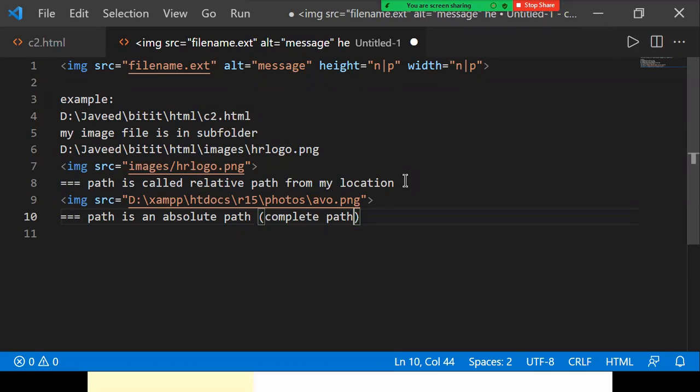But remember, we don't use the absolute path when working with websites. Generally, in web designing, we will not use the absolute path, because if you move your HTML file from one place to another, it is automatically going to search for the old absolute path. That creates a problem. So better you put everything into a subfolder where your files are present, and copy all the images to the subfolder too. That will always be better.